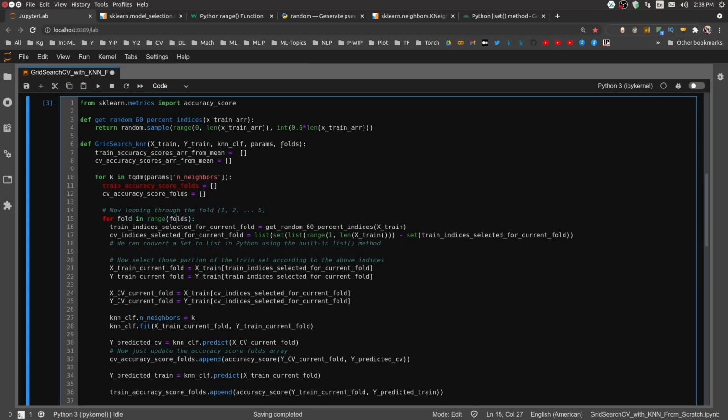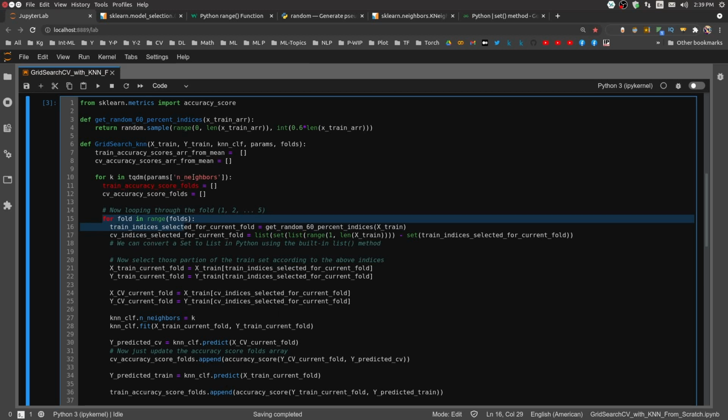So what is my folds? This is one of the arguments to grid search KNN, and folds is the number of folds that I want to operate k-fold cross validation with. This can normally be 10, which is the most common number in many machine learning training, but it can be anywhere between 2, 3, 4, 5, or sometimes even 20, and so on. So this is coming from this argument, and that's what the inner loop is. Most of my calculation will go within this inner loop, because I have to run the entire KNN and get the accuracy score for each fold. So this inner loop will hold most of the calculations here.